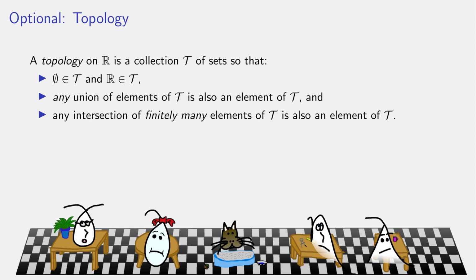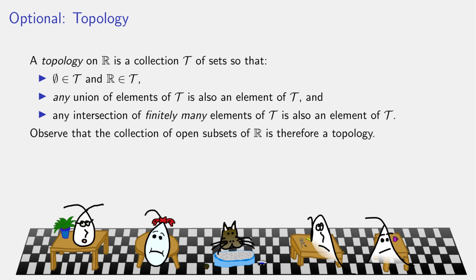So why was this called topology? Well, a topology is a specific word with a specific definition. It's a collection of sets that has to include the empty set and the entire set you're working in, and for us that's the reals. So our collection of sets must contain the empty set and the reals. Any union of things from my collection must be another element of the collection, and any finite intersection of elements of the collection must be an element of the collection.